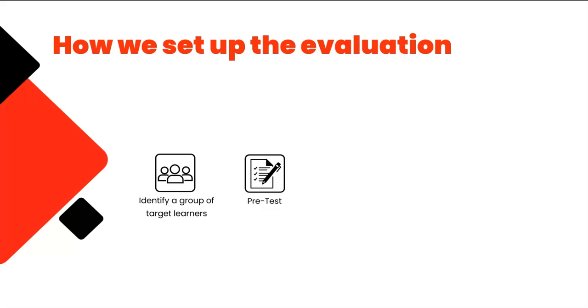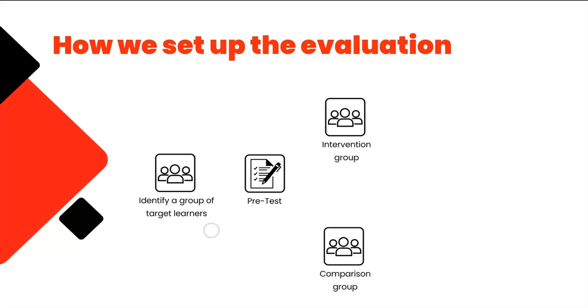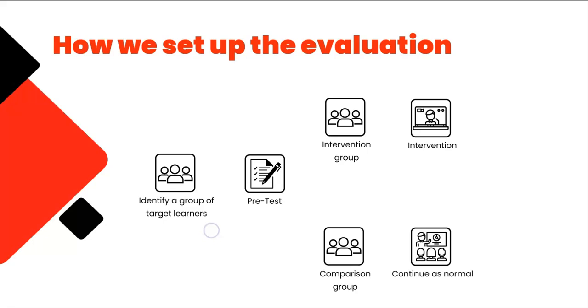You then complete the pre-assessment test with all the learners, and then input the data into the What Works Teachers platform. It will then randomly allocate them into the intervention and comparator group. The intervention group will receive the peer tutoring. This will either be 2 sessions a week for 3 weeks or 1 session a week for 6, and the comparison group will continue as normal.